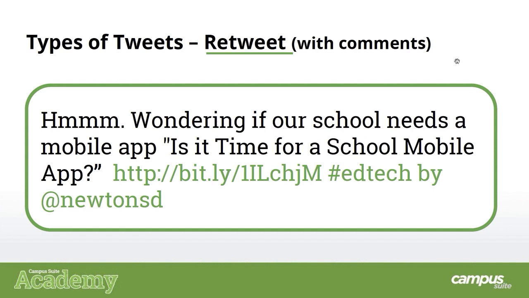And then the retweet, a very common type of tweet. It's really the workhorse of Twitter, and that's where you're taking somebody else's tweet, and then turning it around and retweeting it out. And the key here is to always comment. Here's a case where you might have read an article, and you just want to add on, hey, I wonder if maybe our school's ready for a mobile app or whatever it might be, and then you just forward that on. What that retweeting does by adding that comment is it personalizes and connects that content back to your school.